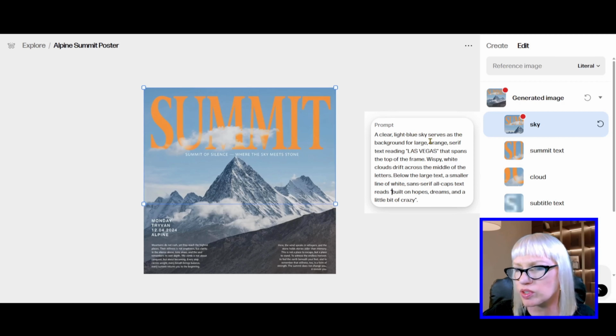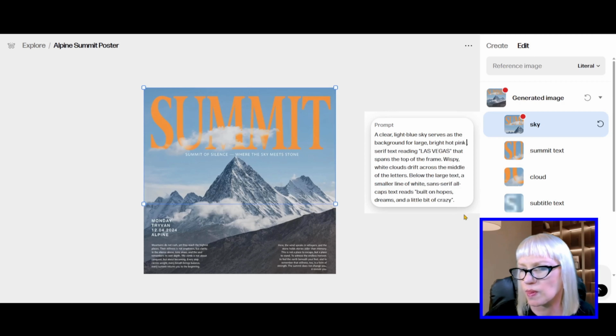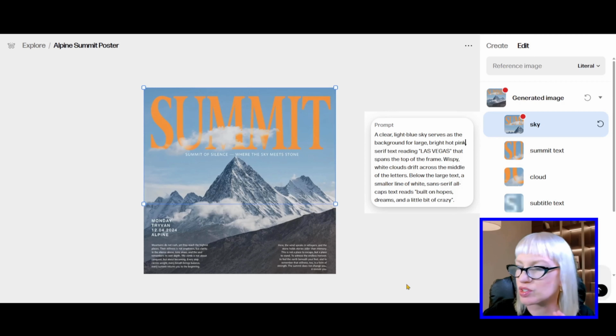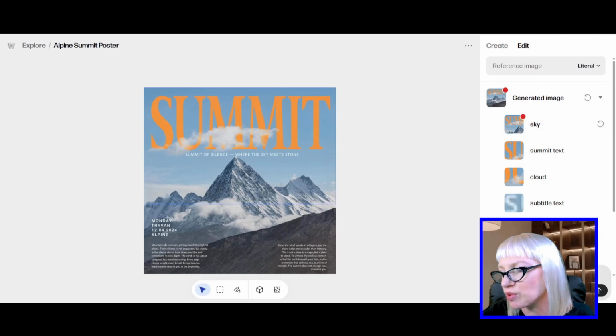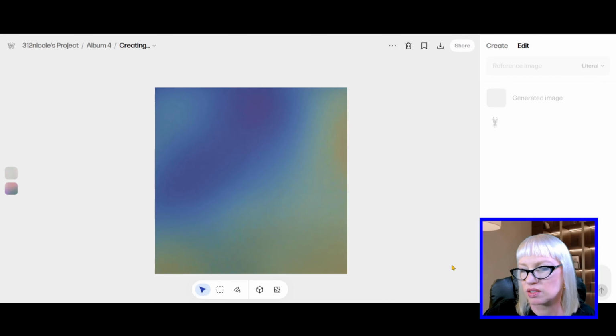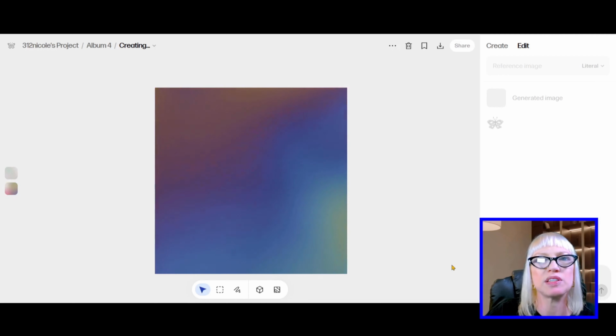I'm going to orange. Let's make this bright hot pink letters. And you'll see it'll make that change and leave everything else alone, which is all we've ever asked for, right? So I'm going to click apply. These edits do take some time. They take about a minute apiece, which is slower than I'm used to with some things, but about where we were, I guess, about maybe a year ago.